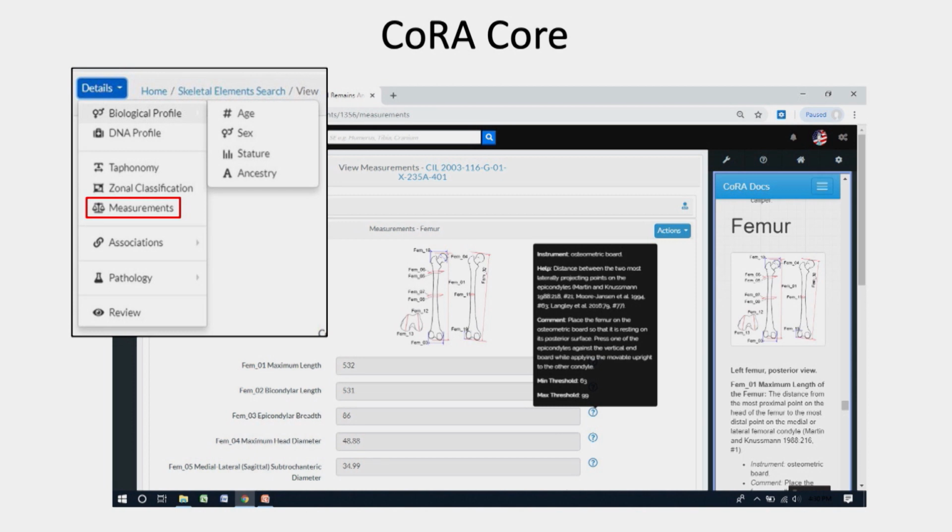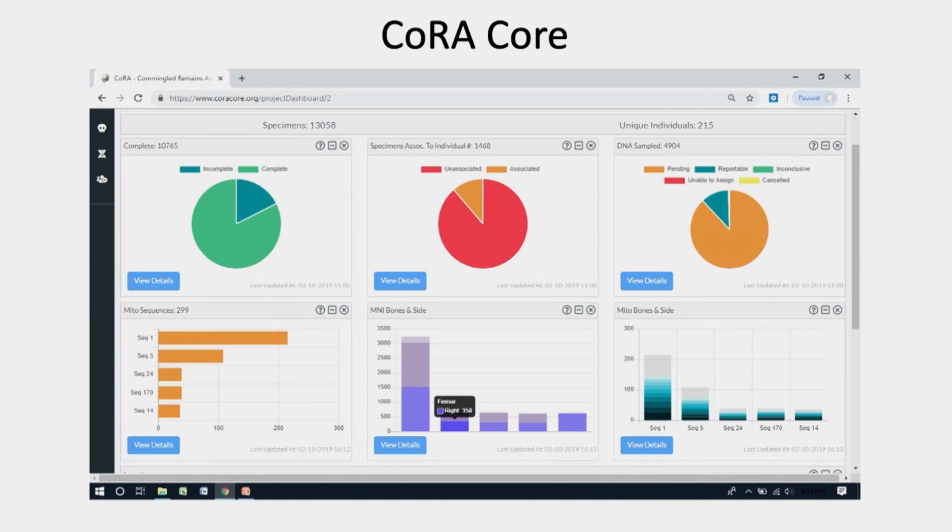And here's an example of how they record all the measurements for specific bones or certain bones that are helpful in the calculation of the biological profile. In this case, you may use this for calculating the stature of a person, which is the height of the individual. And in some cases, certain bones are even important for establishing the sex of an individual from the remains. So the beauty of doing all this complex inventorying is now you can have information at your fingertips.